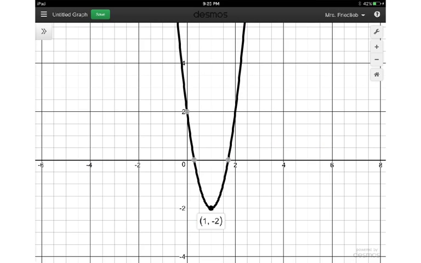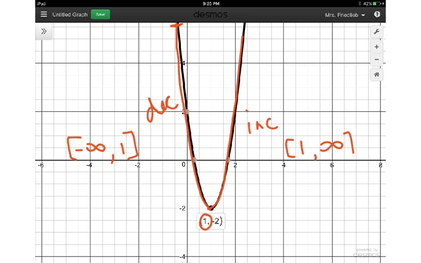Sometimes graphs don't have very much change in the graph, increasing and decreasing. So in this parabola, if I find the left side of the black graph, which starts up here, the first thing my pencil does is it goes down. That means it's decreasing. Now, we always call the left-hand side of the graph negative infinity because it starts at x equals negative infinity. And it decreases until this x value. That's when it changes direction and it starts going up, in which case the graph is increasing. It starts increasing at 1 and it does it forever.